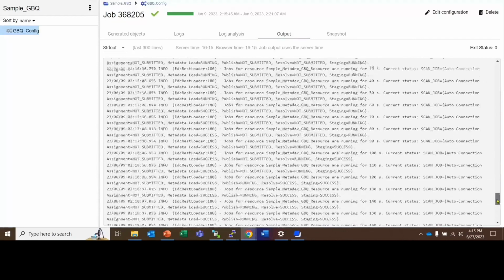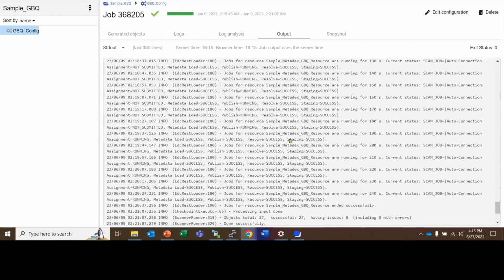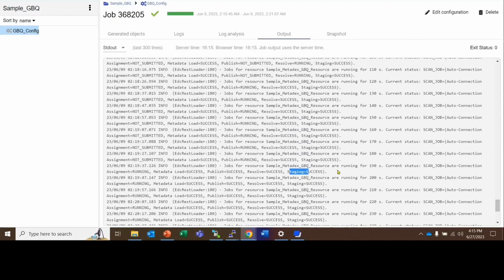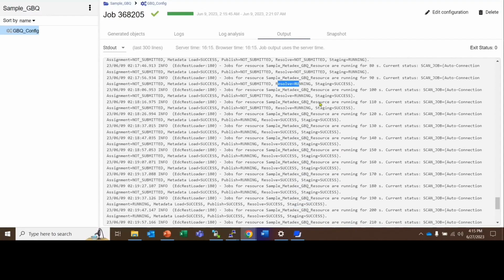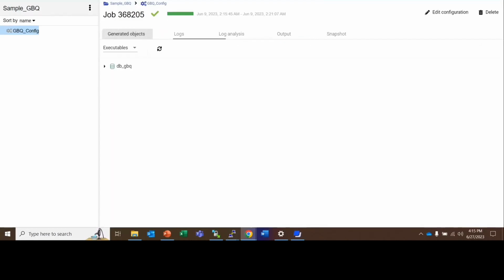At the end, as you can see, there's the staging task, then the resolve task, and also the publish task, which will be running on the EDC side. Also here you can see all the objects generated from the run. As you can see, there are some GBQ tasks there.